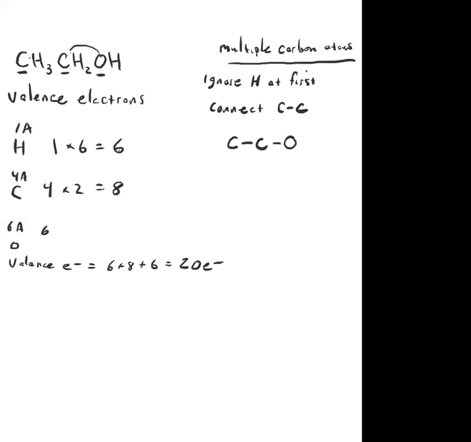Okay? If it were nitrogen, same thing. If it were sulfur, same thing. So do the carbons, then do any elements that are not hydrogen, connect them to the closest carbon. And now you do the hydrogens. The hydrogens are typically drawn right after the element that they're bonded to. So you see how it's CH3? Those hydrogens are bonded to that first carbon, CH3. Okay, so that's drawn as CH3.